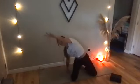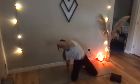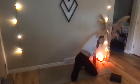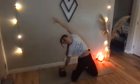So just gonna do this a couple of times and start to add in a breath. So inhales where you reach over and expand. And exhale, sit your hips back. Feel free to lean as far forward as you'd like or as far off to the side. Additionally, if this is feeling tough to reach the ground, you can always take your hands onto blocks on either side.